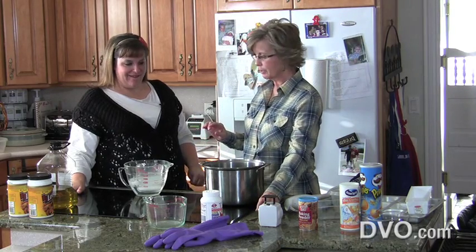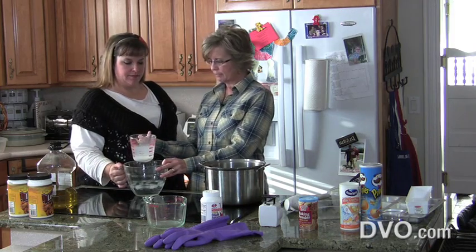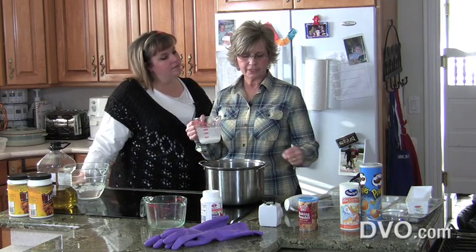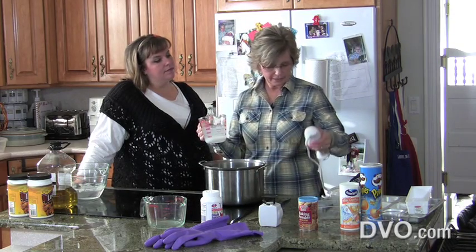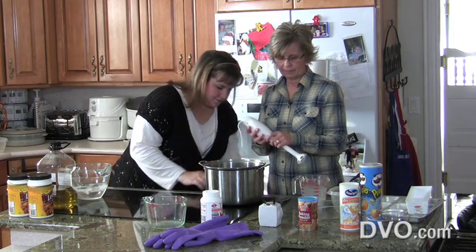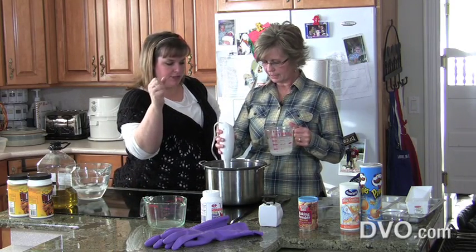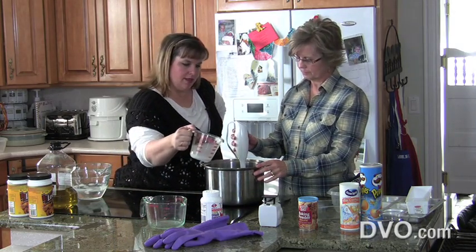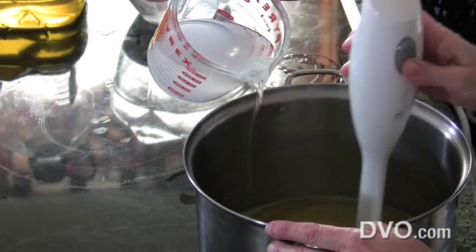We're ready to go ahead and mix the two together. When we do this, I'm going to show you what trace is, because that's what you want to get this to. It's like when you're making a cake or pudding and you're stirring it around, and then all of a sudden you see a little design left behind. That's what trace is. I need to plug this in. With my stick blender, I just do quick little bursts like this, adding a little bit at a time. Would you like to do that? Sure. You do a little more than that. Just keep a stream going.